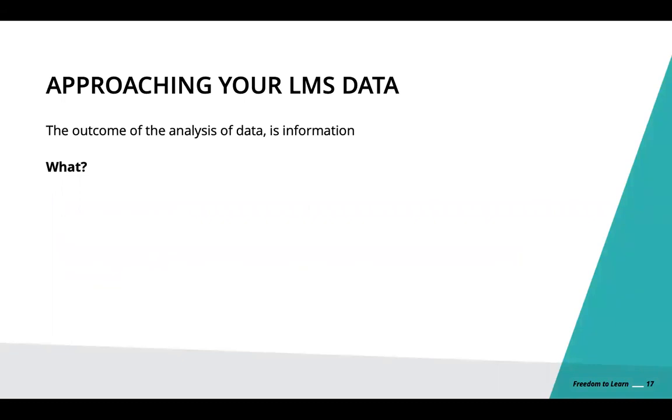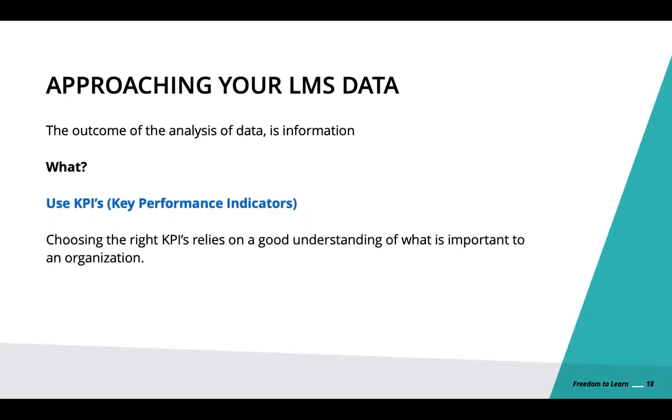So we've taken a look at our objective. We've looked at the what now, what data is best to provide the information we are looking for. So let's touch upon some KPIs, or key performance indicators. They're often measurable values that can demonstrate how effective a company is at achieving key business objectives. KPIs can come in many different forms or contexts within the platform, such as logins or responses to questions or course views.